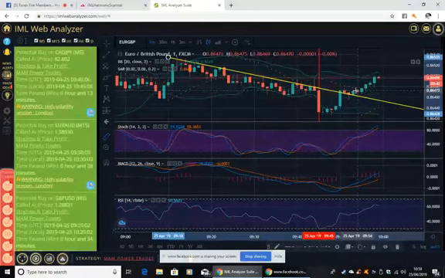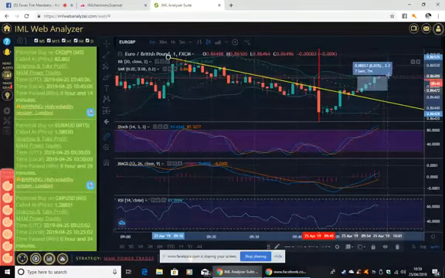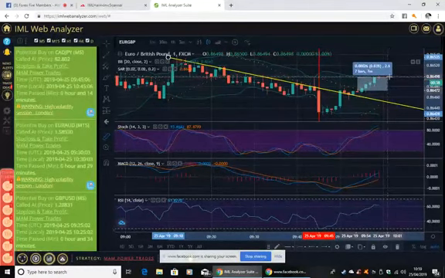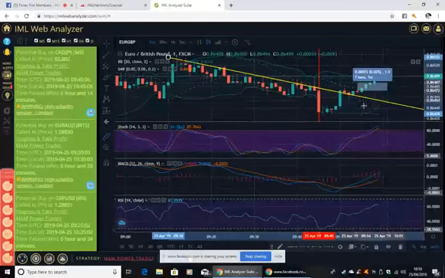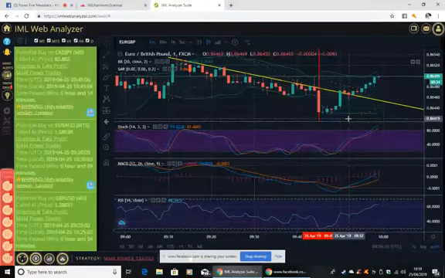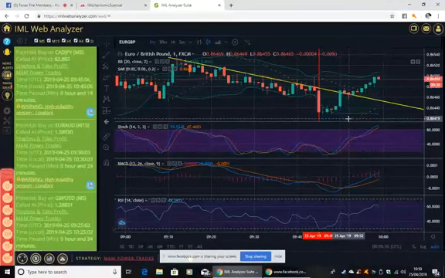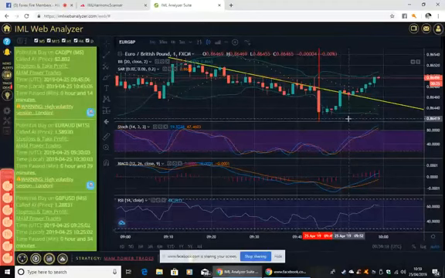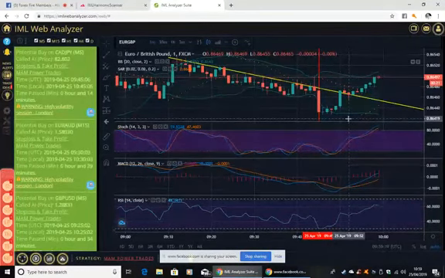So if you've got in on this candle here, yeah, they're getting around about just up there towards 3 pips so far. So again, yeah, 3 pips isn't a lot, right? But this is all we look for on these type of trades and scalping trades on the web analyzer, 3 to 5 pips on a 5-minute chart, okay? As the chart on the minutes is higher, you want to go for about 10 pips.